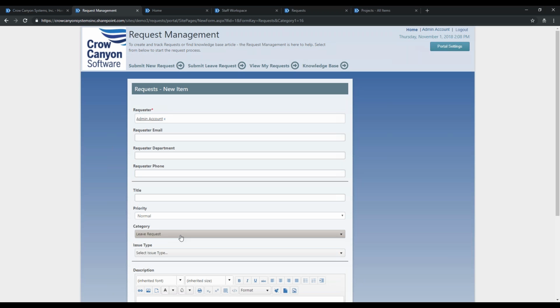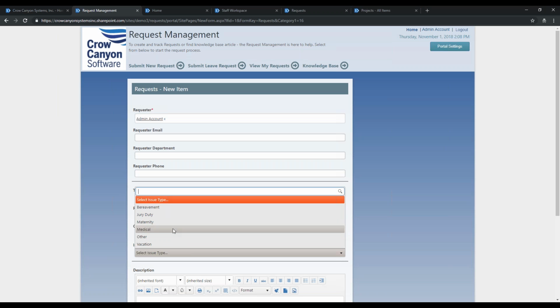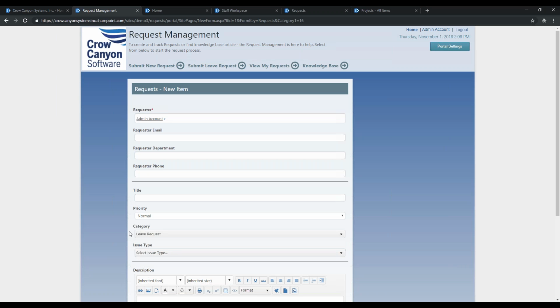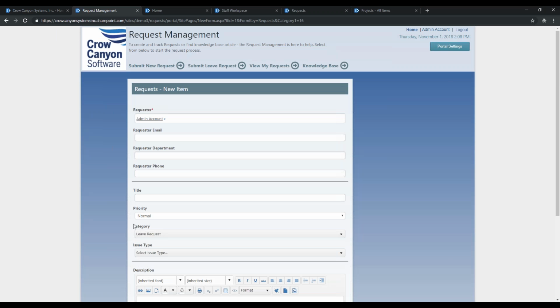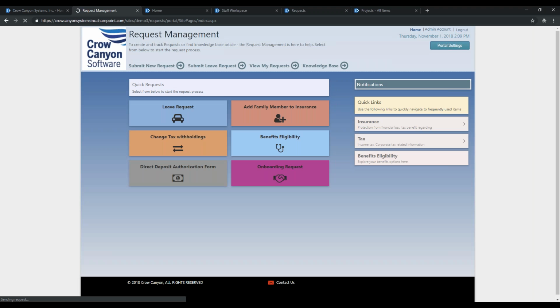They just select the category, that it's a leave request. Based on that, they can select what type of leave, whether it's bereavement, jury duty, maternity. You can just have a generic FMLA leave in here as well. And they fill out some information. Now, this form can be changed and you can put a whole bunch of other information on here to capture. But this just gives you a quick intake form for these users. And kind of show you the different variations that you have.